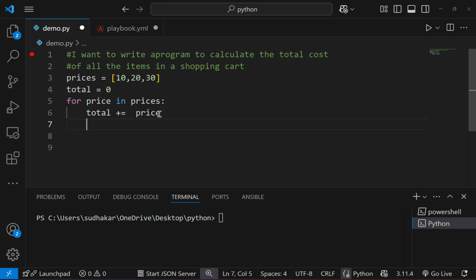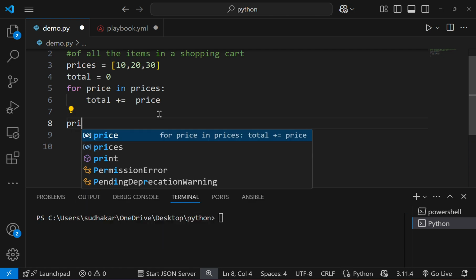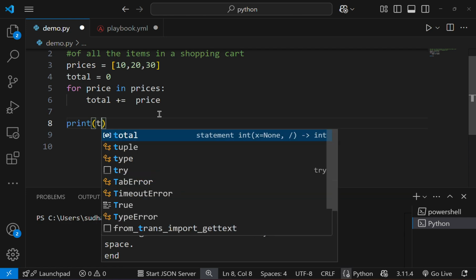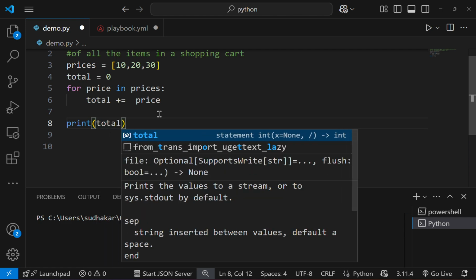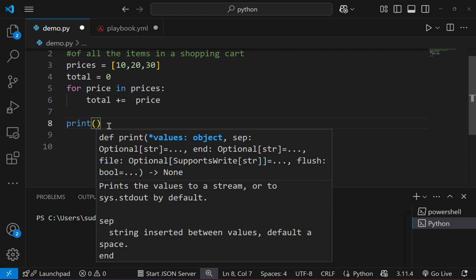Then I need to print it on the terminal using the built-in function called print. Print the total, no problem. Or you can use a formatted string. Formatted strings mean a string prefixed with f.